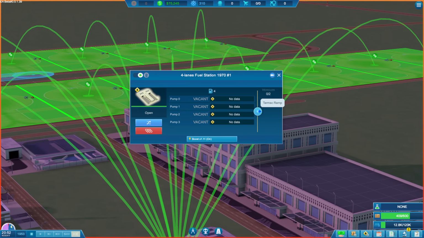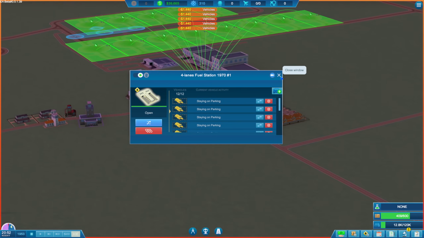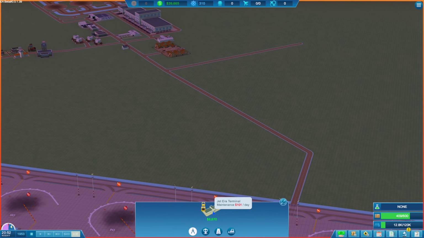Cool. And let's buy and upgrade all of our slots. Make sure that we've got the very best of the best. Very best of the best buses. That's cool. Okay, that's excellent. Shall we build out the terminal? I think we shall. I think we shall build out the terminal.